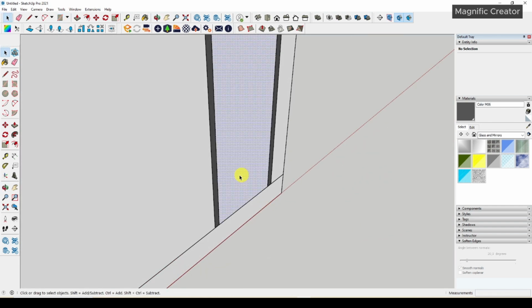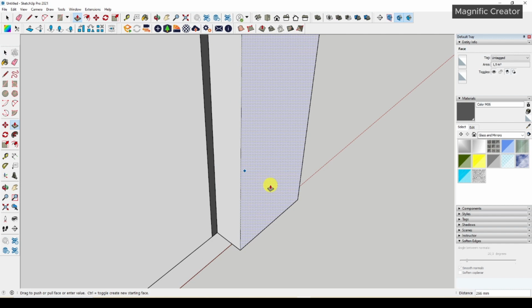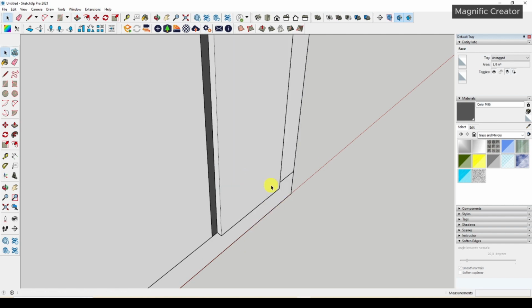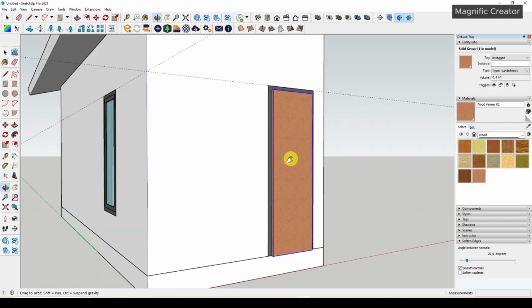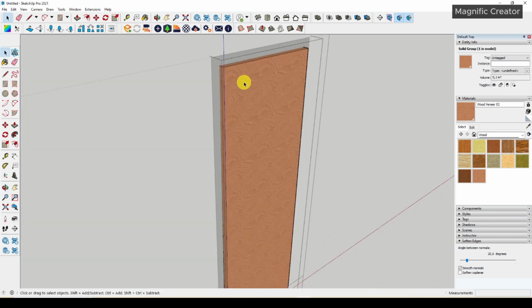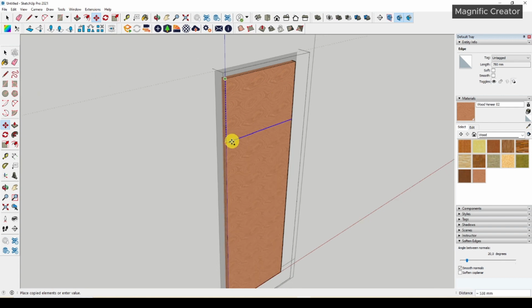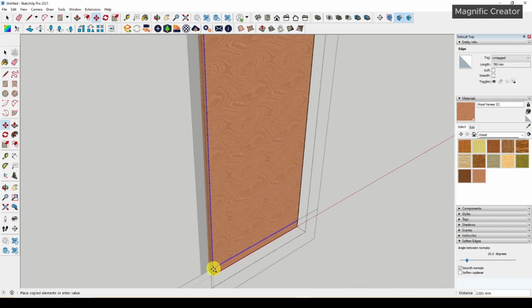Then you have to make some door object like this, and you set the thickness as you want or according to the standard. Then you could set the material like this. Then after that, you have to make it decorative or representative as the window.